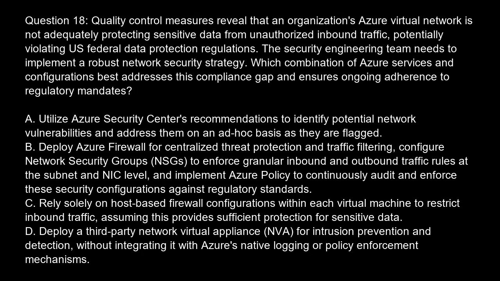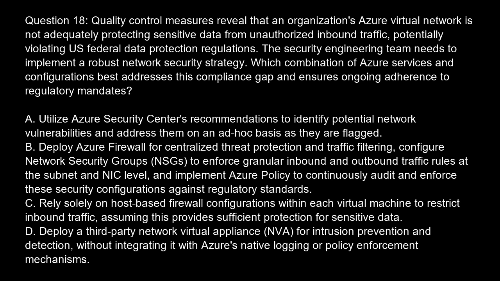Question 18. Quality control measures reveal that an organization's Azure Virtual Network is not adequately protecting sensitive data from unauthorized inbound traffic, potentially violating U.S. federal data protection regulations. The security engineering team needs to implement a robust network security strategy. Which combination of Azure services and configurations best addresses this compliance gap and ensures ongoing adherence to regulatory mandates?